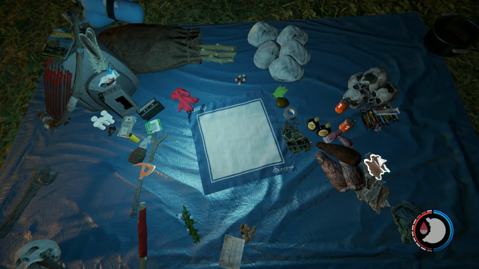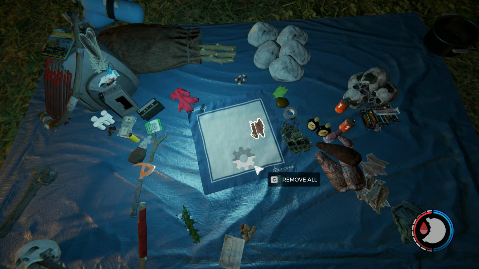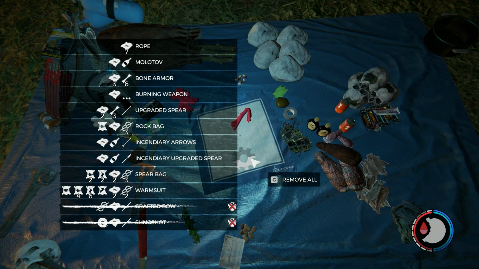All right. So the other thing that we want to do is take a look at making the water skin. Pouch quiver, rabbit boots, quiver, warm suit. Wait, is it deer stuff and things? Hold on, let's remove that. This guy right here, water skin, two of these and a rope. Okay, so now I need rope. Let's go like so, and then I can't remember what I need to make rope. It's just seven?